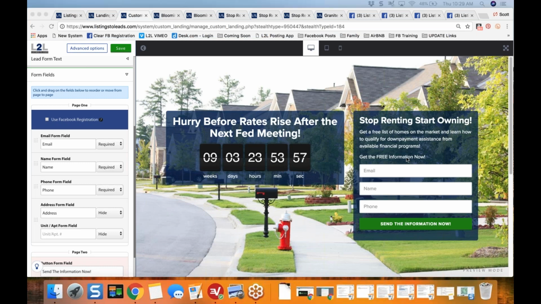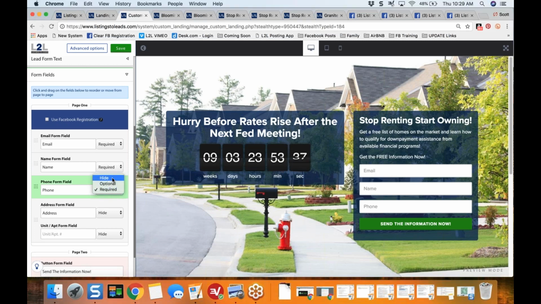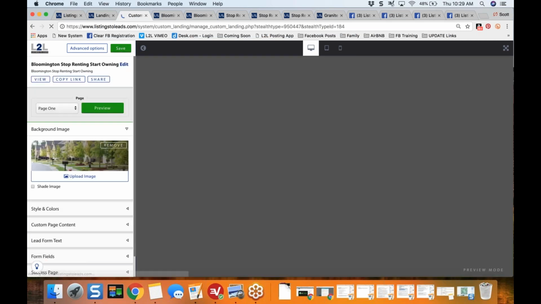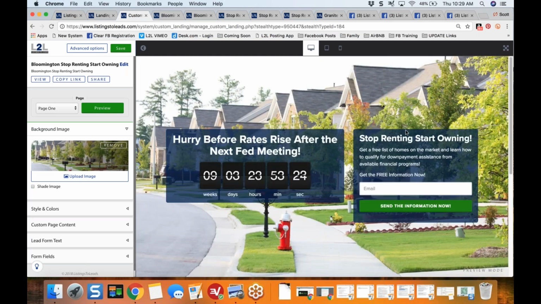All right. So if I was going to collect 20 leads with email only, if I had email and name, I'll go from 20 to 10. And then if I add phone, I may generate 5 leads, whereas I would have gotten 20 with email only. So it's up to you. Again, all I want is their email address. So I'm going to hide all that. And I will make email required, of course. And I would use this landing page like that.